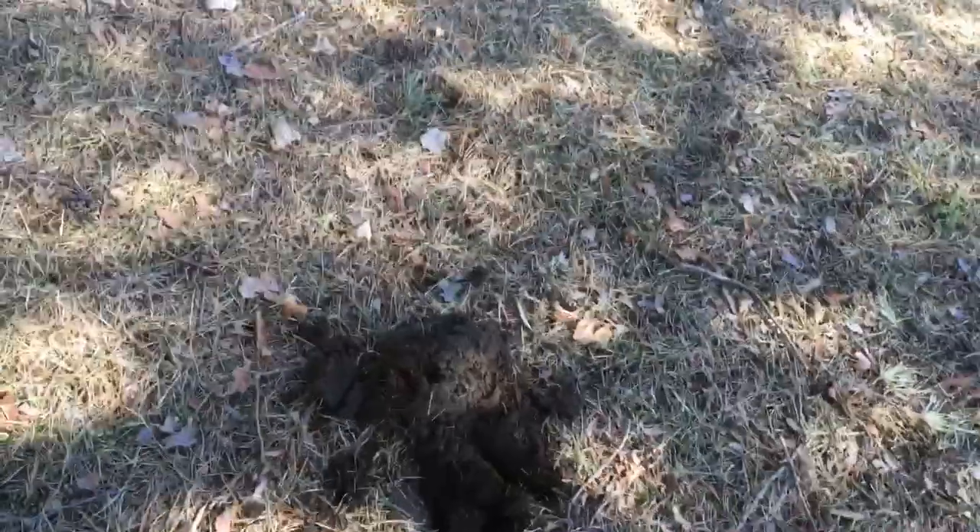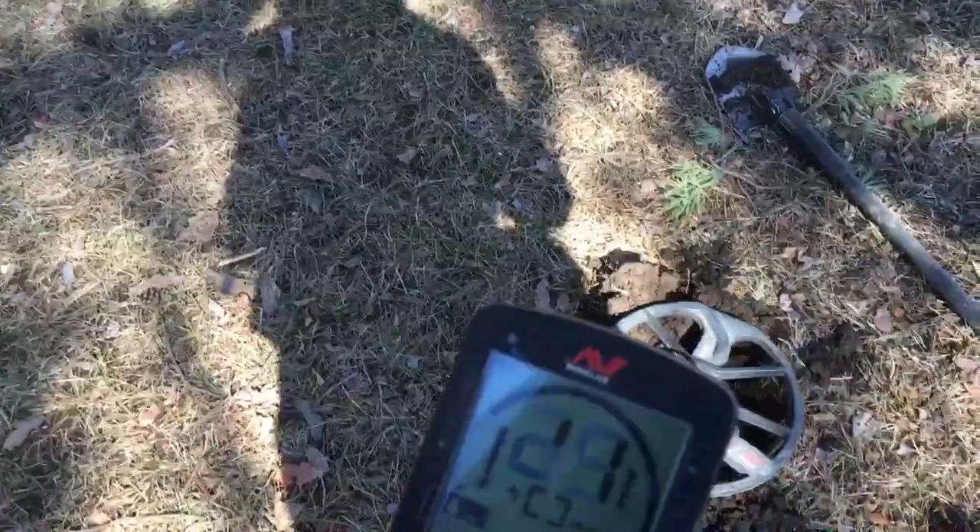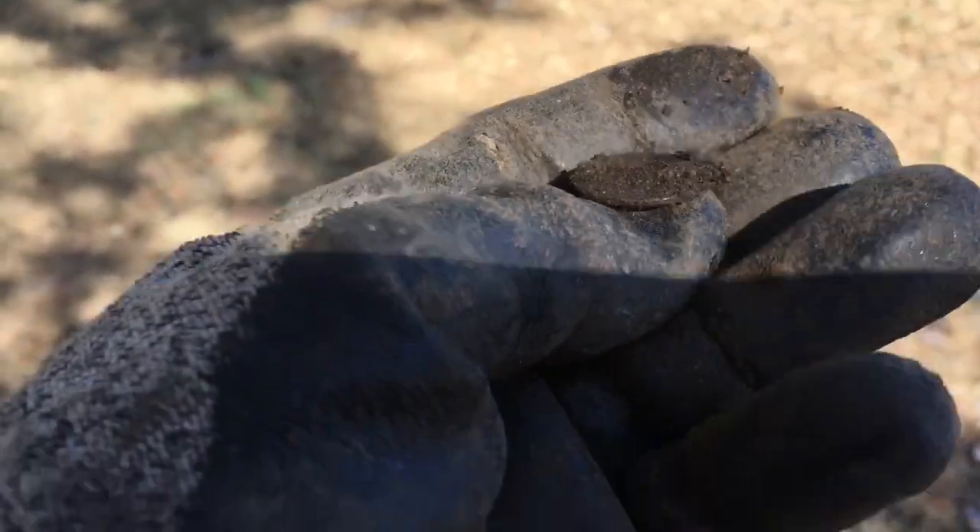Oh, my other hole here — I didn't get to finish. Because when I put my detector down over here it started buzzing, so I had to check and see what it was before I lost the spot. That might not even have been what I was after. I'm gonna get back to you. It's too hard to do a live dig and hold the phone. Property management — yada yada yada.